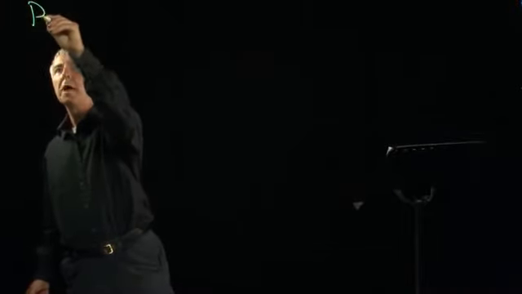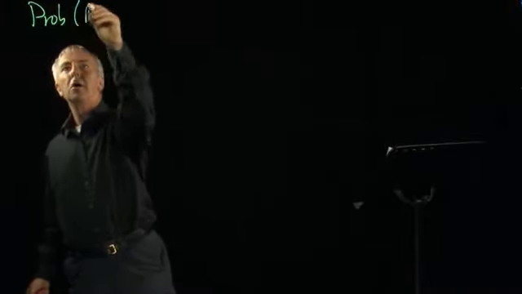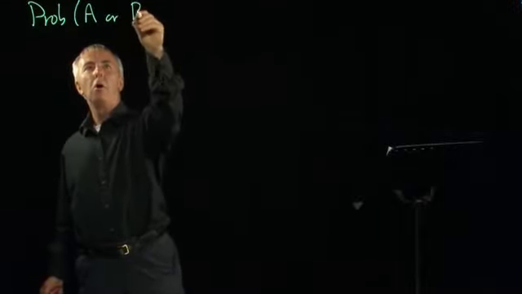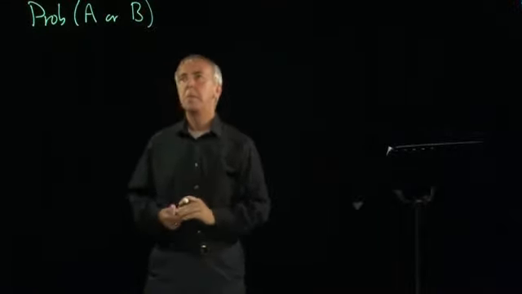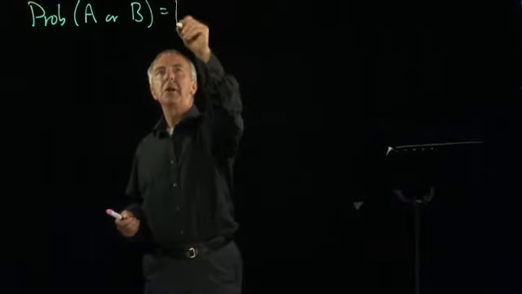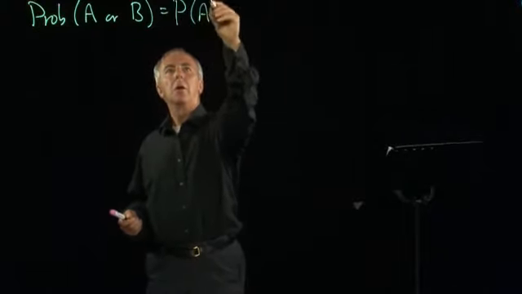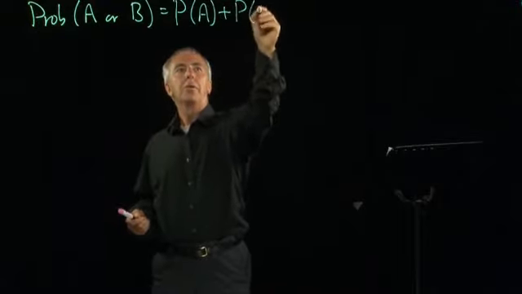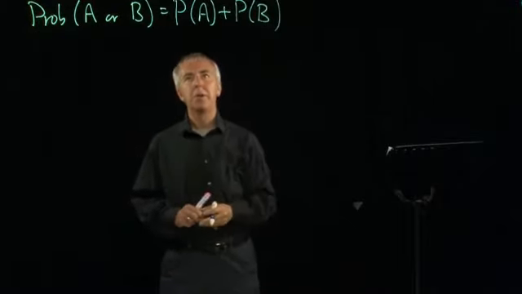Once we've worked out the probability of individual events by using the equal likelihood method or the relative frequency method, we then want to find out the probability of combinations of events. And there are three rules that we need to be able to use for this approach. The first one is to work out the probability of one event A or another event B. And I'll put the answer up and then we can look at an example. All we do is simply add the separate probabilities together.